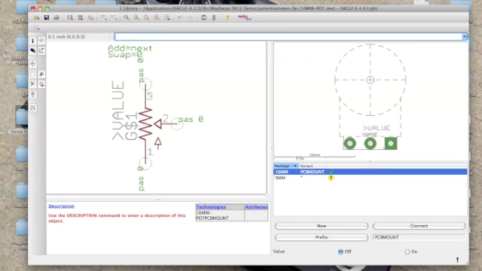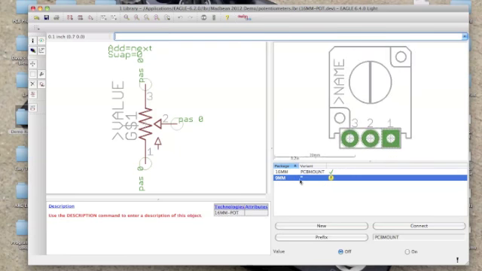So if you had 3 pins on a transistor, and for a 2N5088, you connected this pin to that pad, and this pin to that pad, and this pin to that pad, but then you created a, I don't know, something else, and now this pad connects to the middle, this pin connects to the middle pad. You have to create a new device to connect the symbol, and I'm going to delete this.